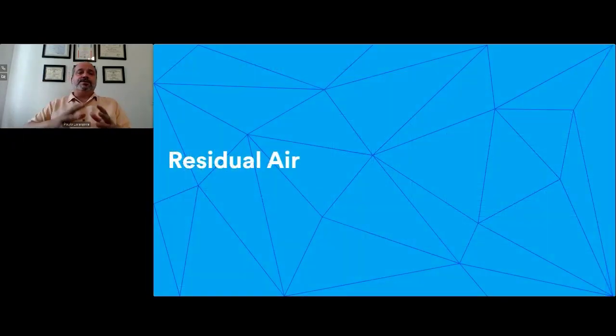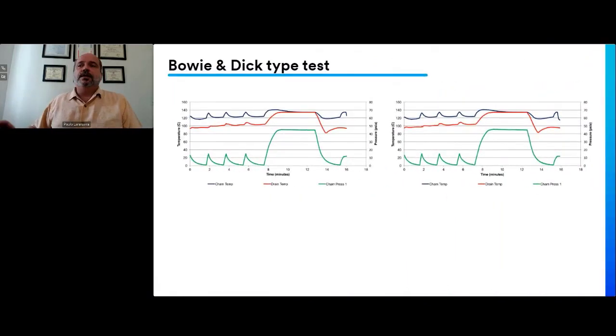So let's take a look at the first critical item, which is residual air. And here I'm going to use a study that I did and was published in a peer-reviewed journal, and I'm going to share it with you. The idea here is to demonstrate how our monitoring devices, or quality monitoring devices, can be effective if they are used correctly. So the first one that everybody knows and uses is the Bowie-Dick. The Bowie-Dick is a test that was developed many, many years ago and is still valid today. It's a great test that needs to be done daily. It's a test that will detect the presence of air inside of the chamber that my equipment cannot detect.